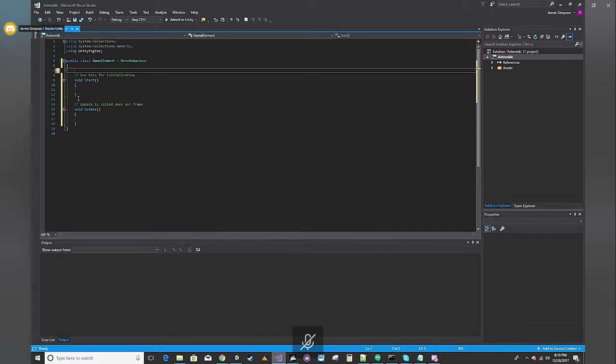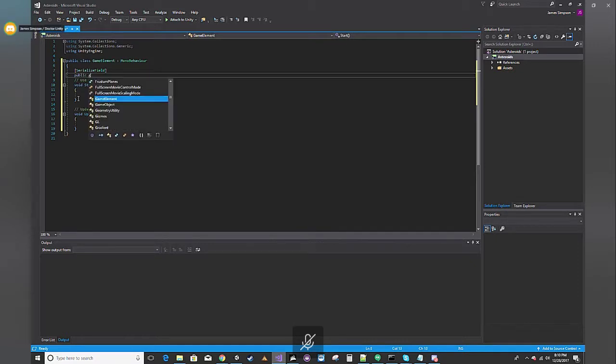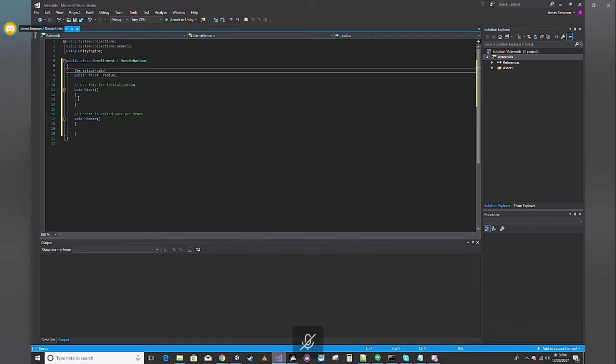So here we're going to do a serialized field, and this one is going to be a public float. We'll do radius. Well, I'll tell you what, let me just go ahead and break these down.